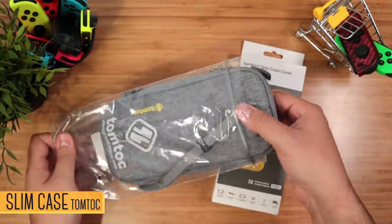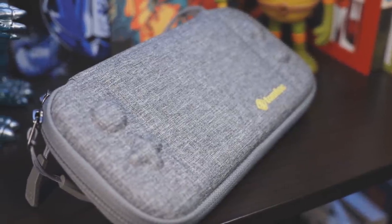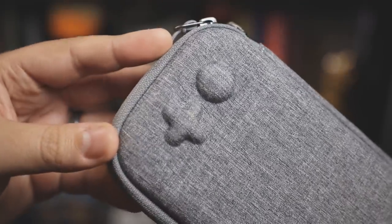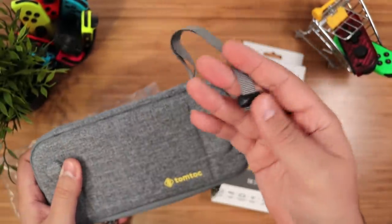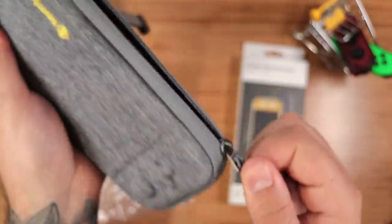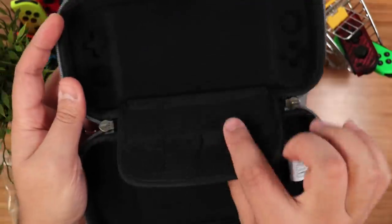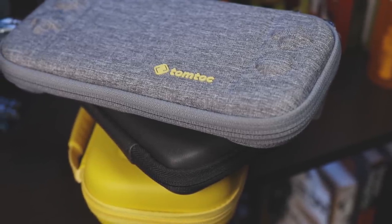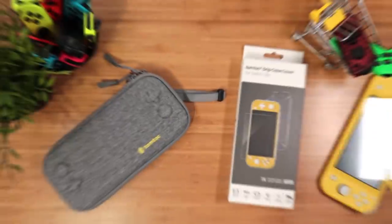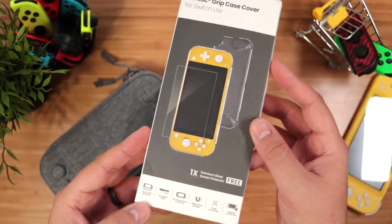Then there's TomTalk with their familiar slim case, which has been resized for the Switch Lite. This is their gray version wrapped in a heathered or interwoven material. On the front, we have the extruded controls of the console, which helps keep it thin. At the top, a long wrist strap to carry it. To get inside, we have smooth-opening YKK zippers. Inside, it's as simple as it gets — a soft-lined protective screen flap with eight game card sleeves and the slot for the Switch Lite below. No room for accessories, because this is for those who want the thinnest yet most protective case on the market.